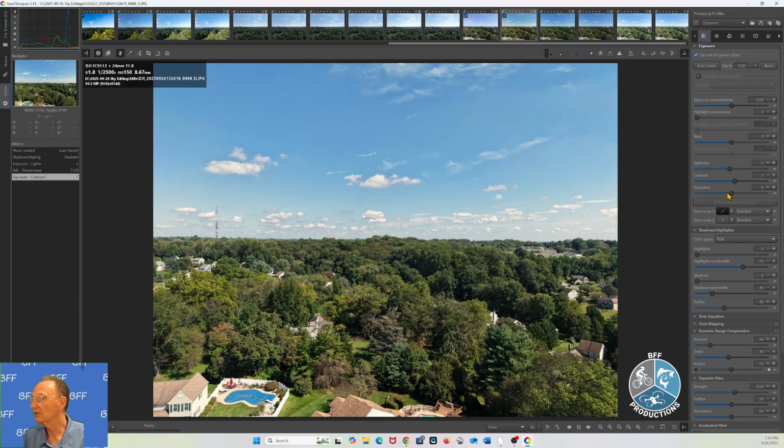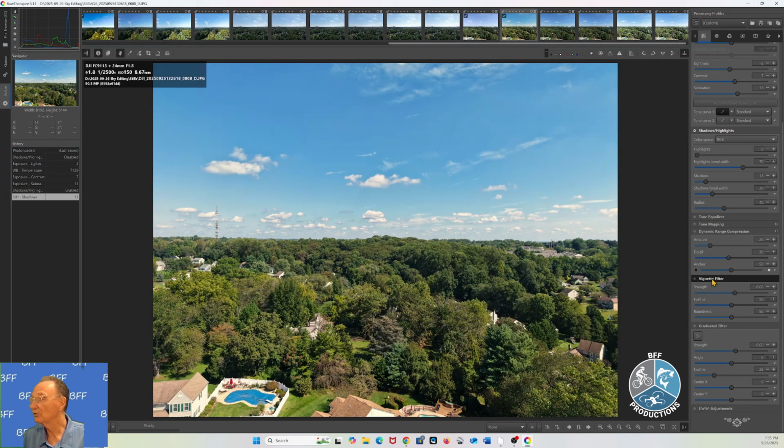Sometimes I move the slider just so I can see what's going on. And the saturation, increase the saturation a little. And you have shadows here if you want to increase the shadows. Oh, but see, nothing's changing because I didn't click this little icon here. So now we can change the shadows. I'm going to keep those where it was.